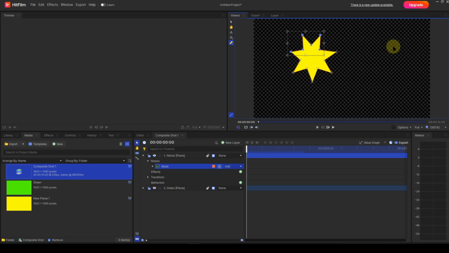Keyboard modifiers can also be used. Their function is identical to that I described earlier.